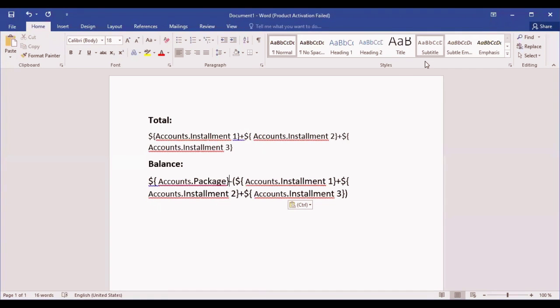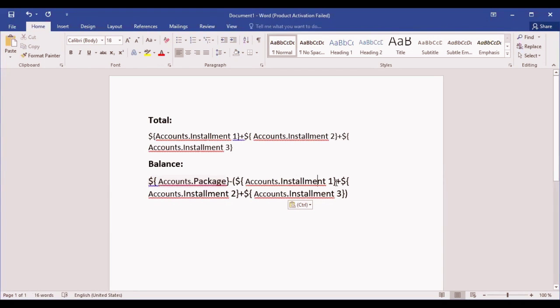So the second expression is for the balance, and to calculate the balance we are using the package field. Package is the number field, and you can enter any number in this field. Simply use your module name and dot after that field name, which is package, and then minus operator.